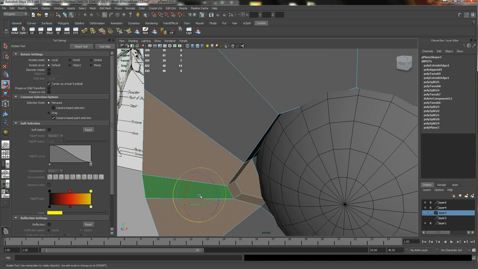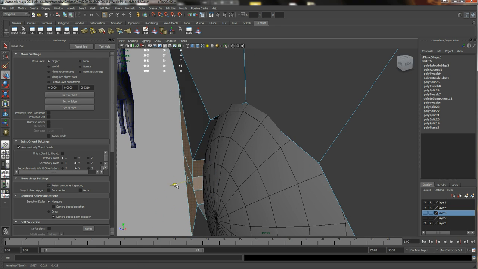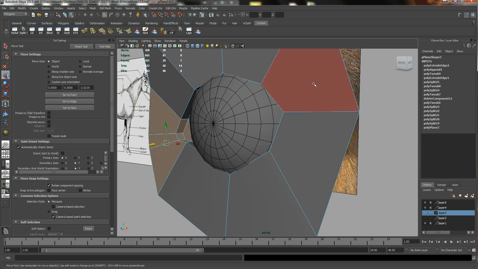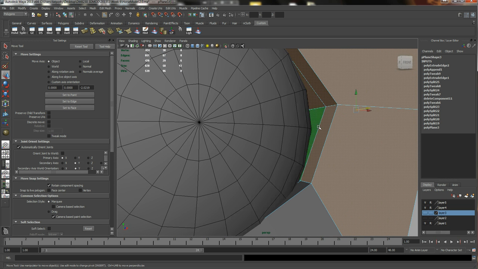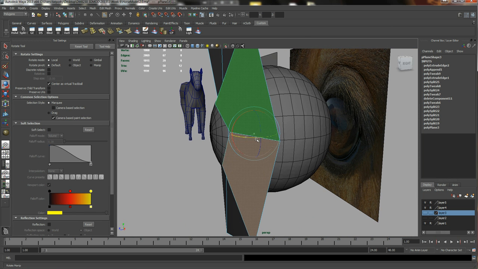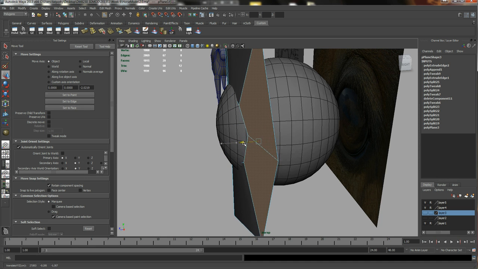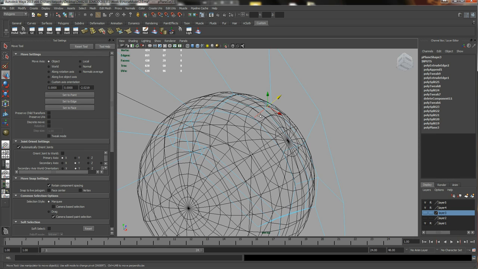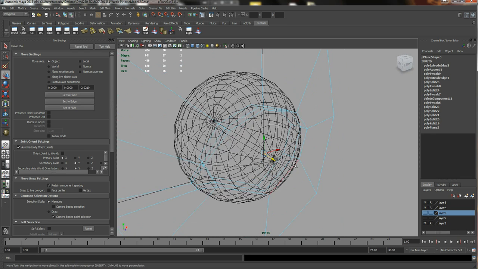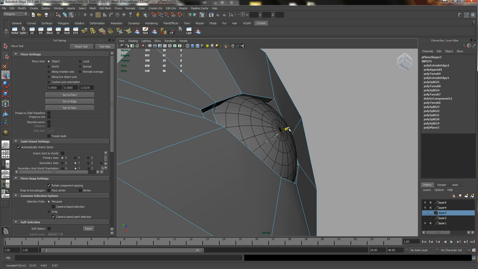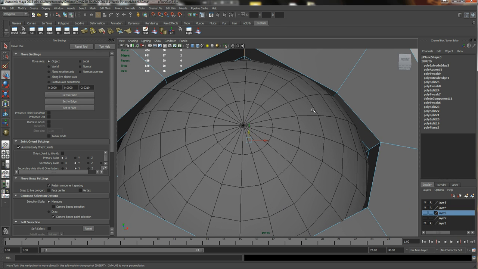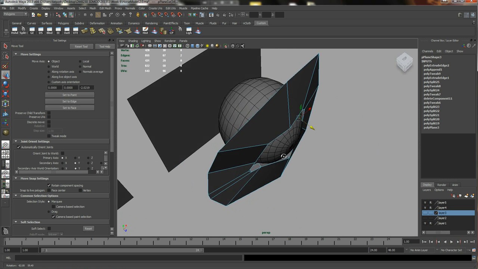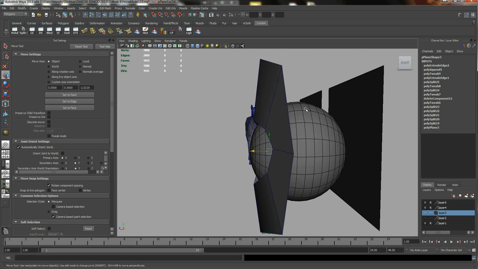So of course, first things first, I need to fix my tear duct. Right, so it should be somewhere there. And the next thing is the corner of our eye. Okay, again, the eye itself is not looking really that flat, so I need to wrap my eyelids around it first. The next thing would be my upper and lower. And maybe there too. Okay, this is just to give us a very, very basic form on the form of our eye.